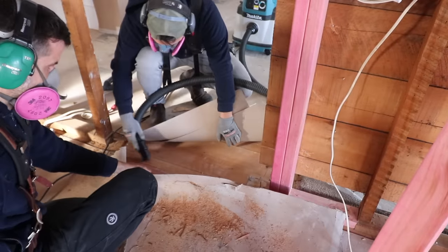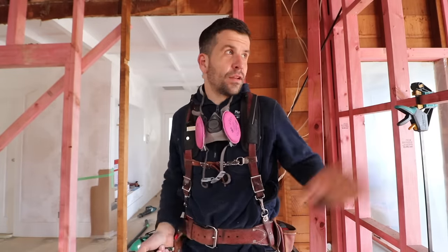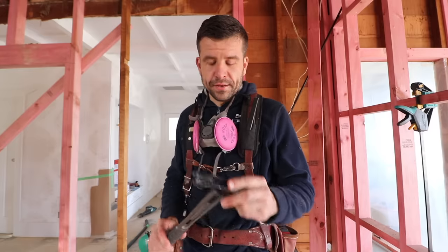One area that this hammer is really good for is demolition, and that's what we've been doing here. We've been knocking out old walls and framing, and this hammer's been great for that.